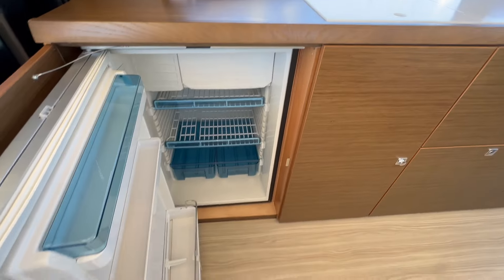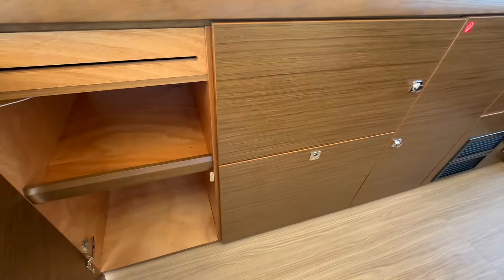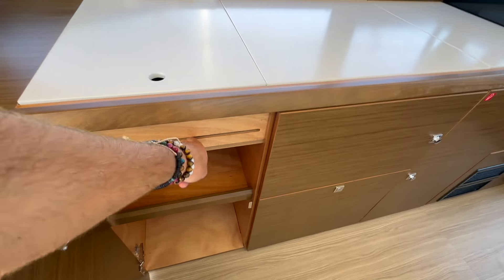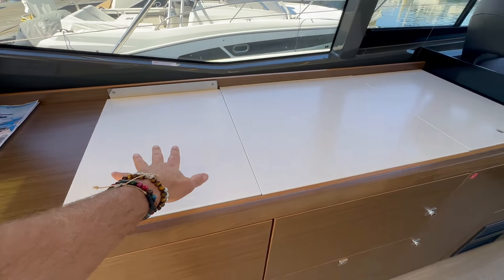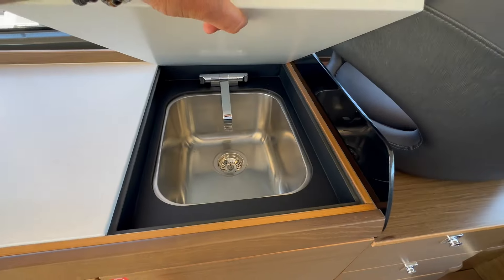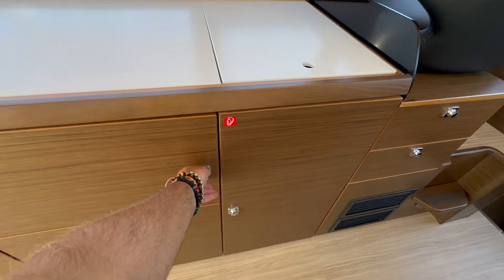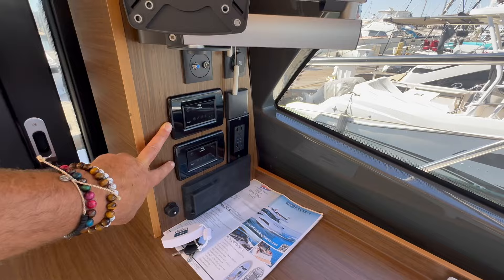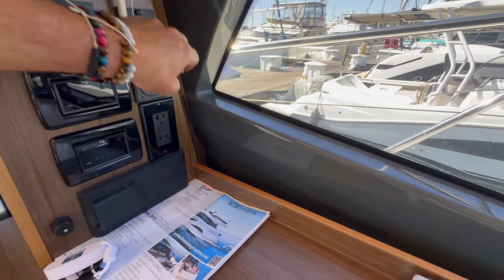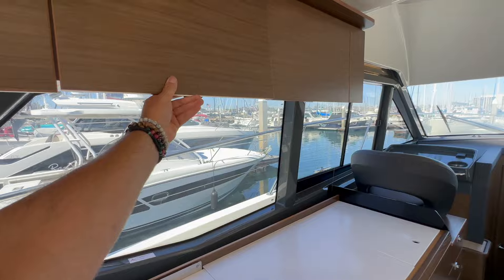Here we have an additional refrigerator with a freezer compartment — this is much larger. So there are three refrigerators here. Moving forward of that, we have shelving. You're going to notice these cutouts for countertop covers. We have our stovetop here, we have the sink under here — large sink. But if you don't want to use this countertop storage, you can tie those in and put them away. Also a dedicated area for microwave storage, trash bin. We have our Fusion stereo controller here, two salon air conditioning and heating controls, TV, 12-volt and 110 USB outlets — all right here. This is where a TV would mount. You also have overhead storage as well.